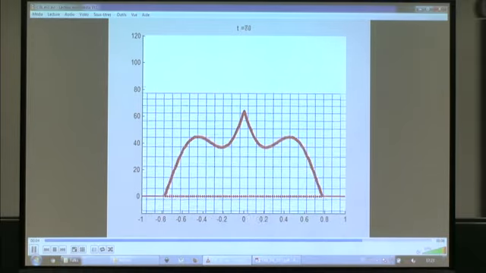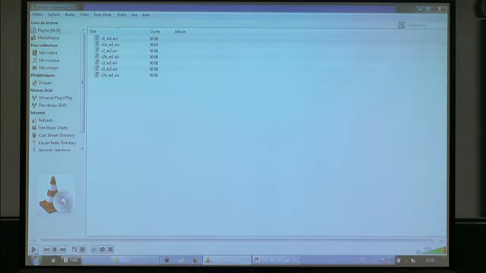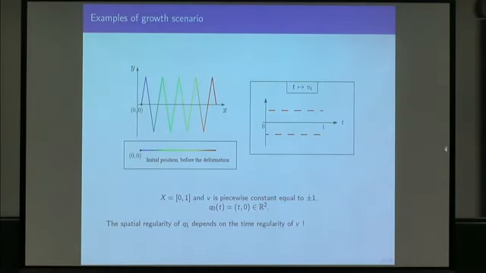So you maybe noticed that the regularity of your shape is not preserved by the action of a vector field. And so that will be an important point to study. We have here that the spatial regularity of the shape depends on the time regularity of the vector field. At each time you have a jump here, this was the example with vertical translation, you have spatial irregularity, singularity on your shape.